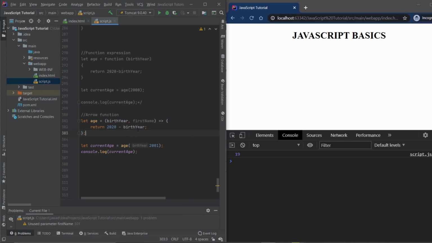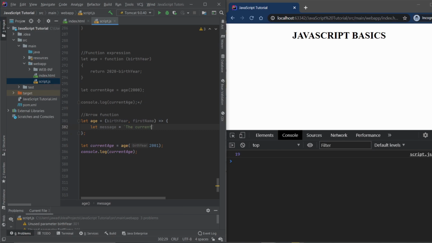Okay, so let's wrap up this lecture by completing this example. Instead of returning this here, let's create a message. Let message be equal to, and let's create a string by using template literal here.